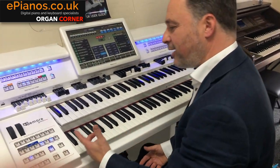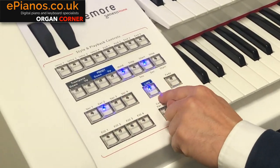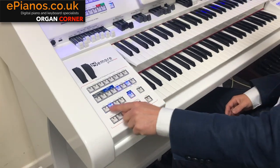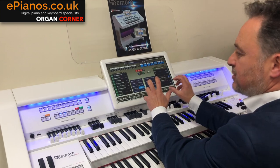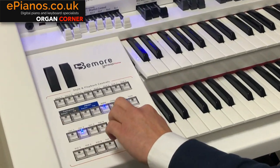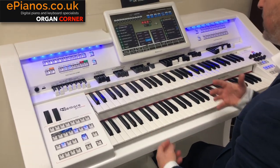Now the rhythms themselves have all got this four variation accompaniment, and if this link button is on, you get four more sounds that Bemore have chosen to work very well with the rhythm itself. So we can bring all these in from the selection from the BMS, but we can also bring in four more alternatives when the link is on, and that gives us a sound to go with the backing that's playing.